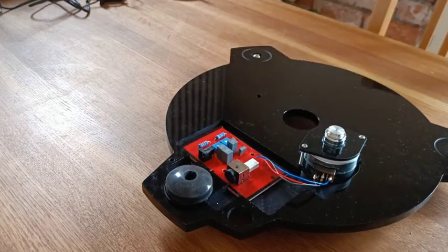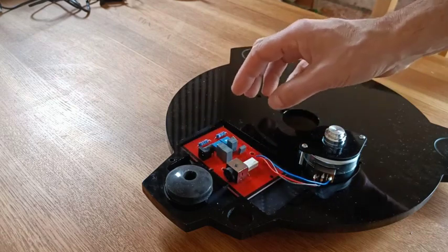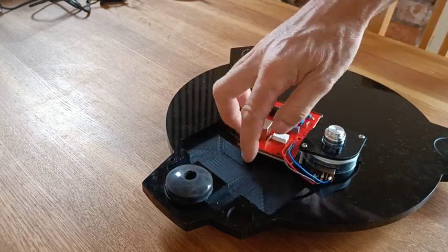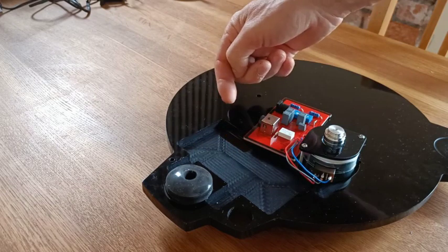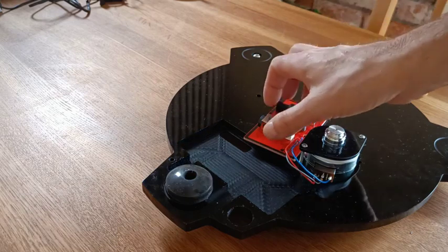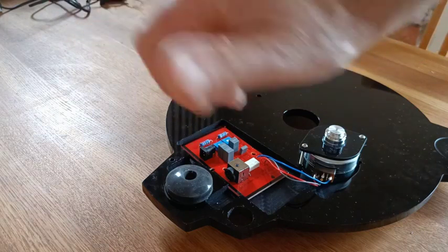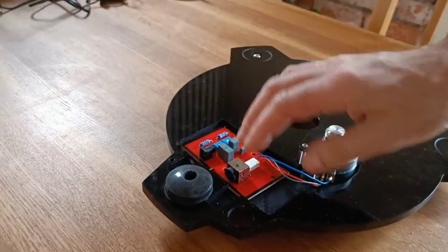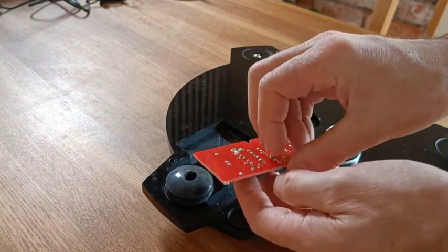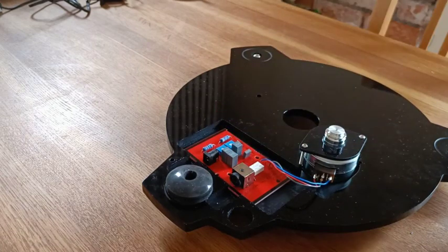At the moment I haven't stuck the motor controller in place, and it doesn't seem to matter, so I might never stick it — once you've stuck it, it's very difficult to unstick. There's a slot where you're supposed to run wires to the on/off switch, but I haven't fitted the switch because I have a switched power socket on the wall, so I can turn the wall wart on and off directly. All I've done is put a bridge wire on the board so it's effectively always switched on, and I just turn it on and off at the wall.